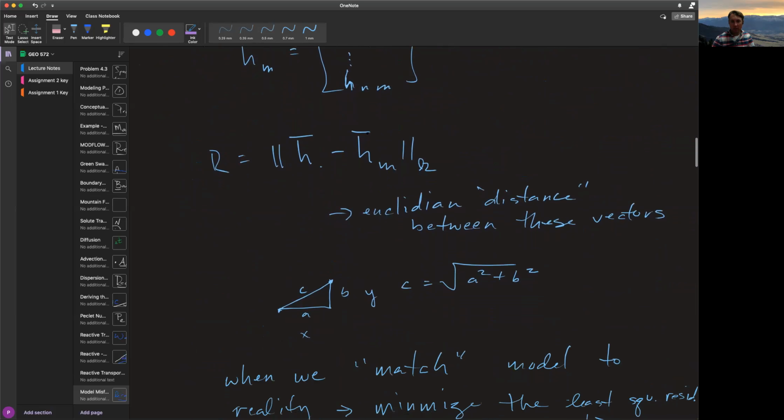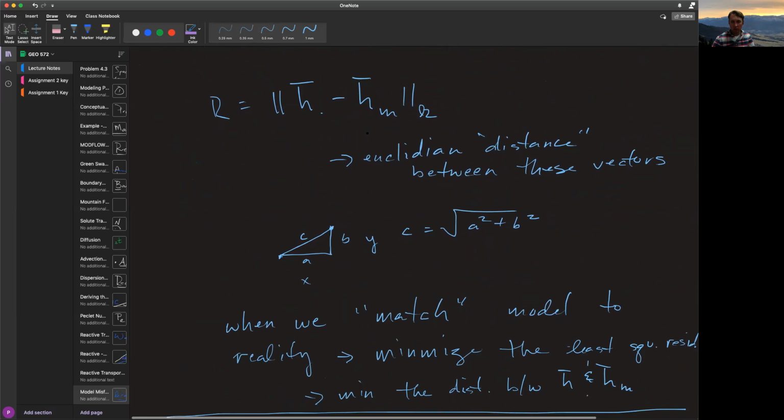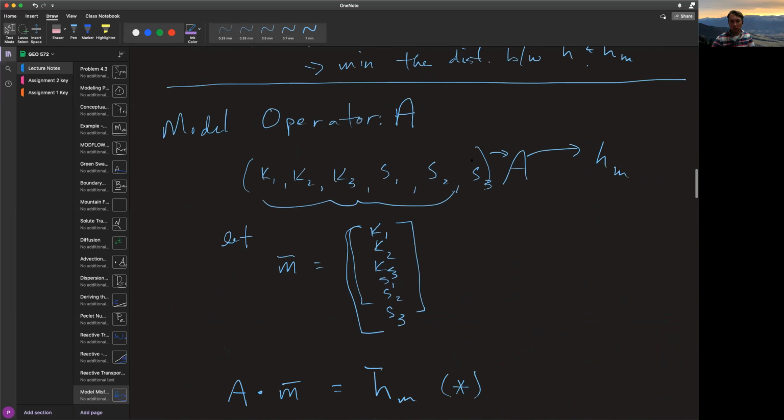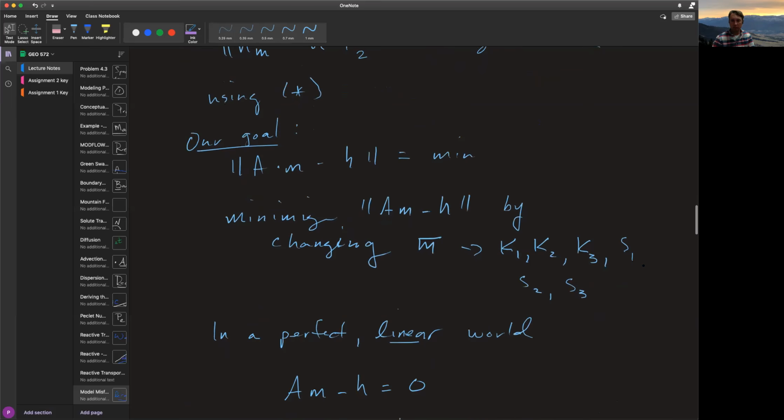Or minimizing the least squares residual, all right? So your first goal is to be able to run the model and calculate the least squares residual, all right? And then in order to calibrate, you modify the parameters and you recalculate H, and then you recalculate the residual, all right?